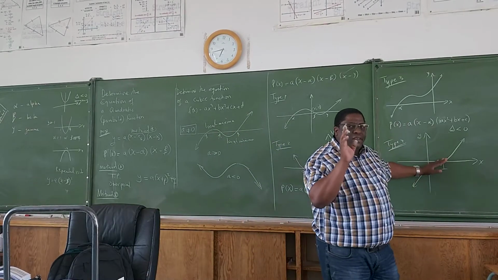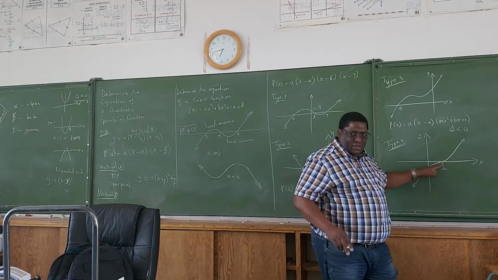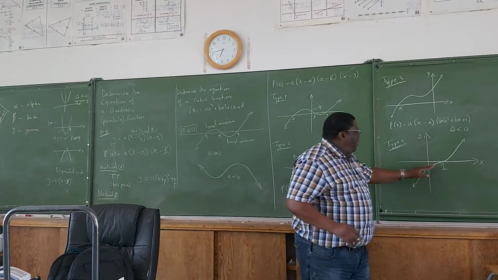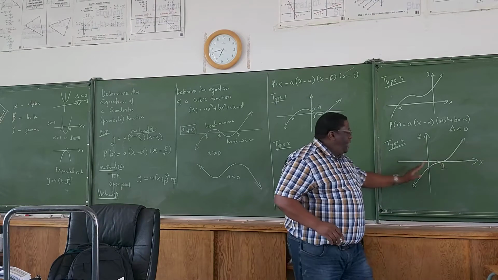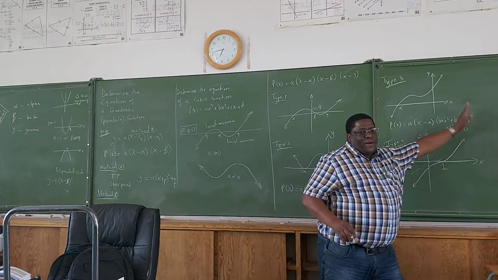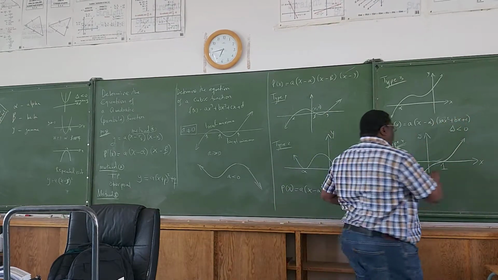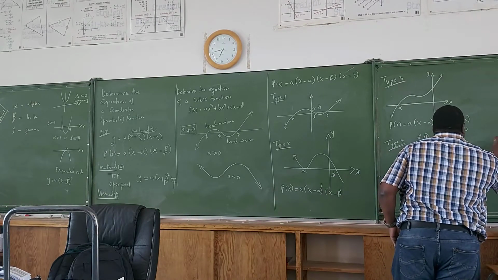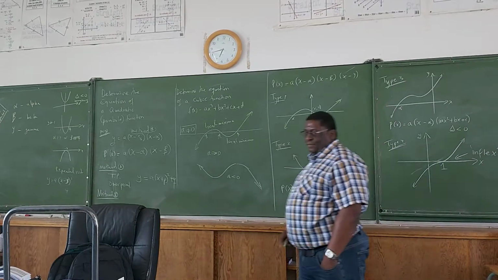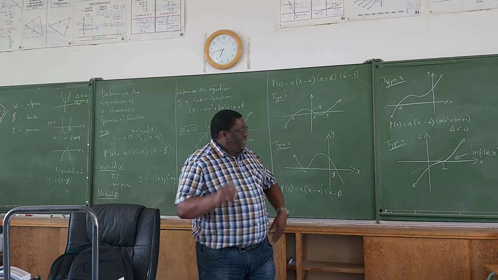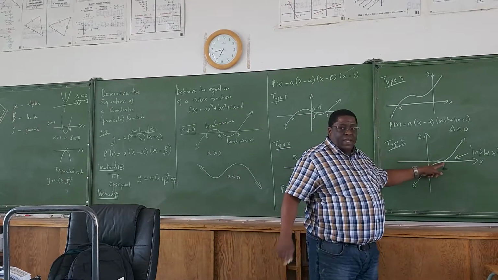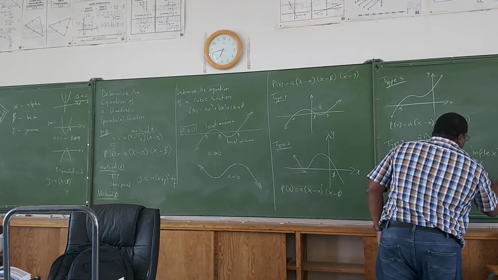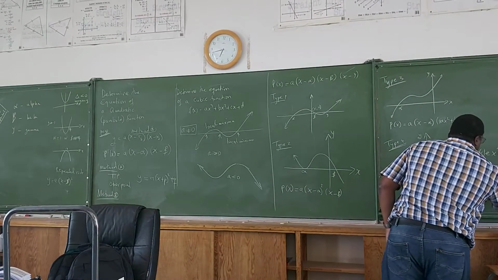Now, you can't really determine the turning point. Do you see what I'm saying? So you can't physically say, oh, that's where the local turning point is. It sort of rests at that part. And that point, we are saying it has a point of inflection. You see that? Yes, it still has one solution here. So this is the type P of x equals x minus alpha all cubed.